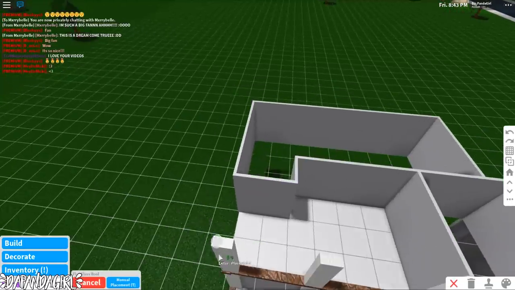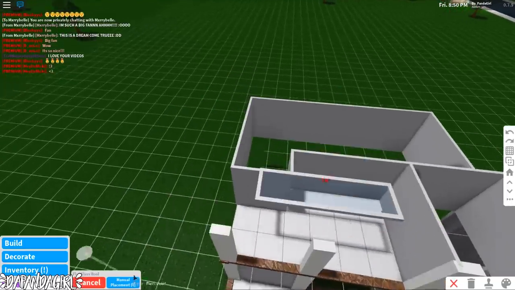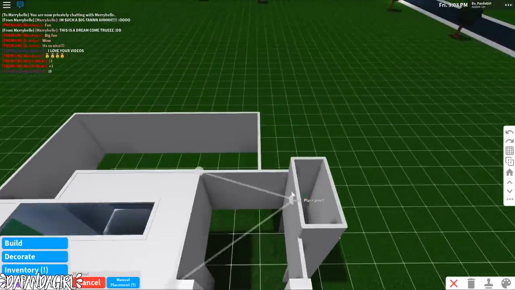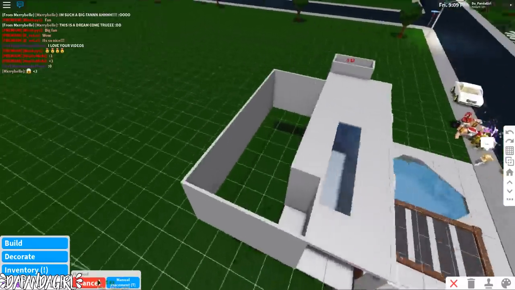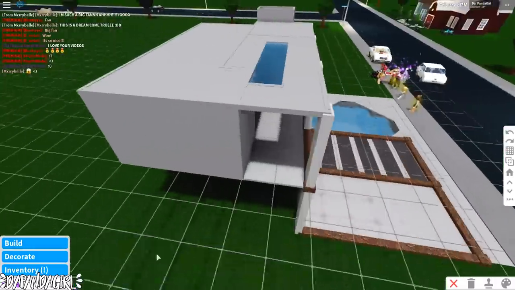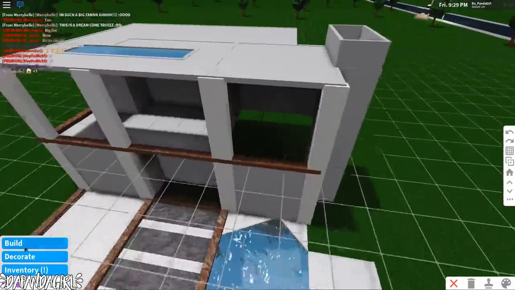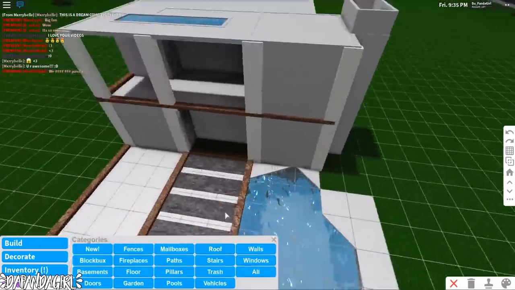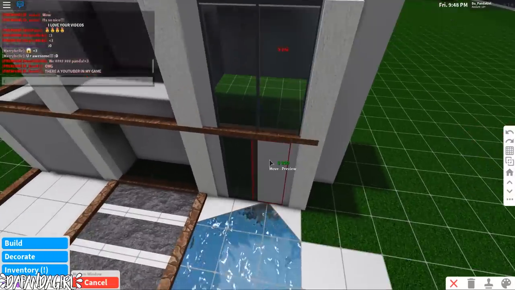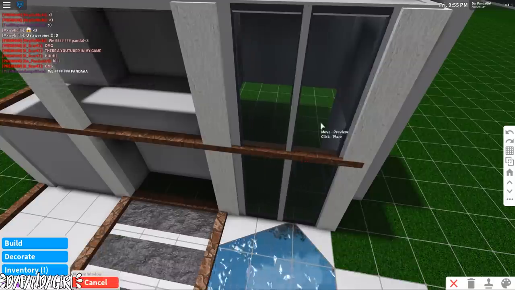I was then building the roof, and I just found out that they had this glass roof, and I'm like, hold up, I've never seen this before, I gotta use it. So here I have a little portion of the house which has it, and the rest is a flat roof because when I recreated it in Minecraft, I didn't feel like making a slanted roof. Then I added in some windows around the house and continued with decorating.